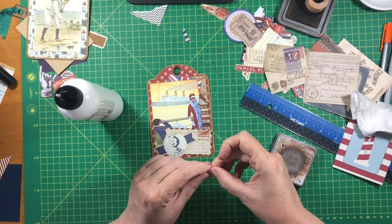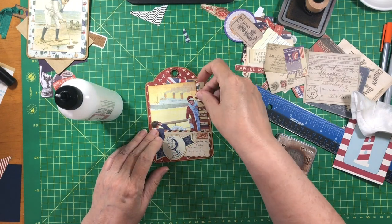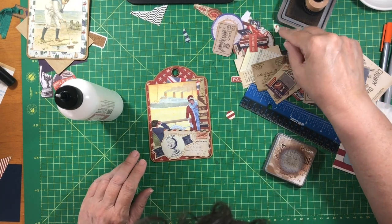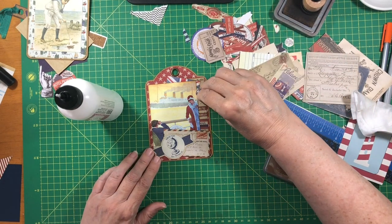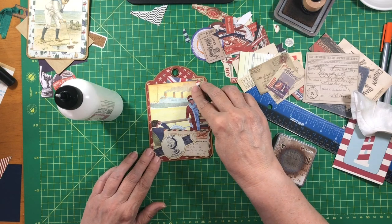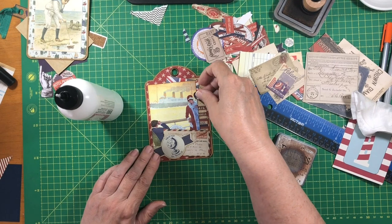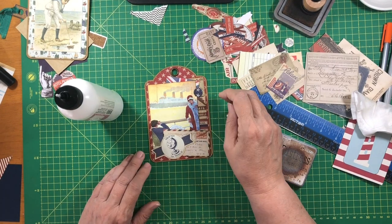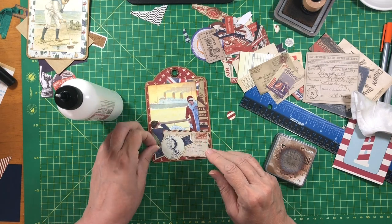Then I have a couple of these little circles. Do we want to add a circle? I wouldn't mind adding a circle, but I'm not sure I'm going to add that circle. Let's see what else we have here. Here's one. I've got quite a few layers there. I think if I add that, it's going to be a little... there. Nope.